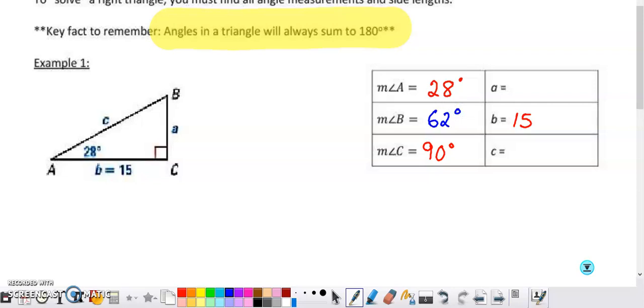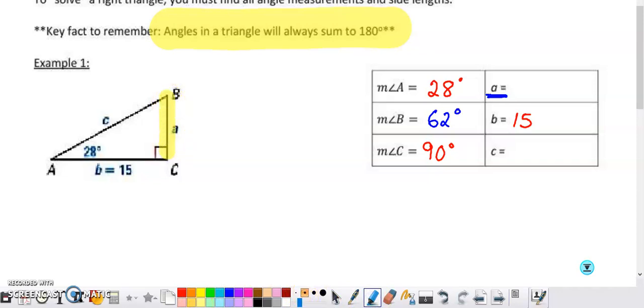degrees for angle B. Now, to find the lengths of side A and side C, we are unable at this point in time to use Pythagorean theorem because we have 2 missing side lengths. So what we have to do first is actually use trig to find either A or C first. And then we could proceed with Pythagorean theorem from there. Well, we could do 2 different ways from there. We'll look at those when we get there. So let's just go with, let's find letter A, that side length first. So I'll highlight that on the picture.